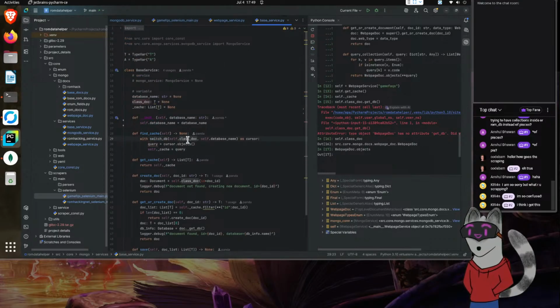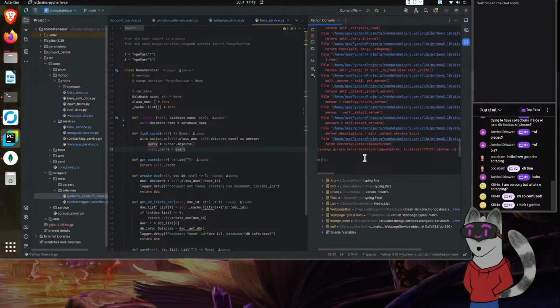We're switching our database to what our database name is, which happens to be GameFAQs. And then from there, we run a query, we cache said query, and then that's the end of it. So this should, oh, why is this running? Oh, it timed out. That might explain the timing out issue.